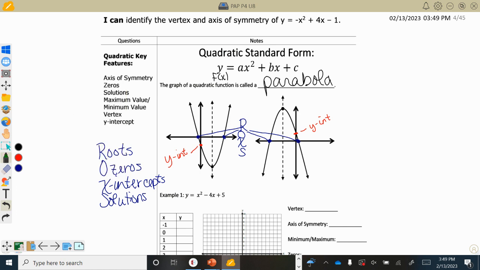Then we have our axis of symmetry. The axis of symmetry is pretty important. It goes through what we call the vertex. Okay, so the vertex is this point right here where our quadratic changes direction. If it was going up, now it's going to go down. If it was going down, now it's going to go up. So that vertex point. And through that vertex point, this little dashed line that's kind of invisible, is our axis of symmetry.